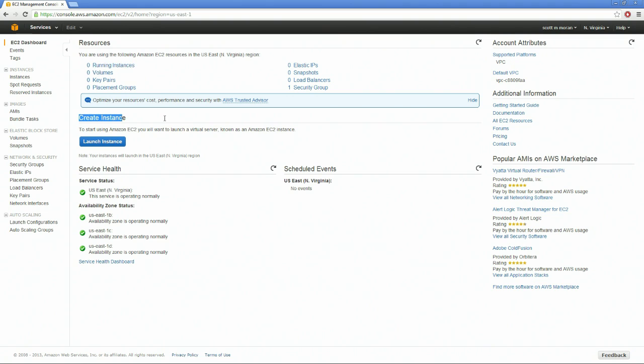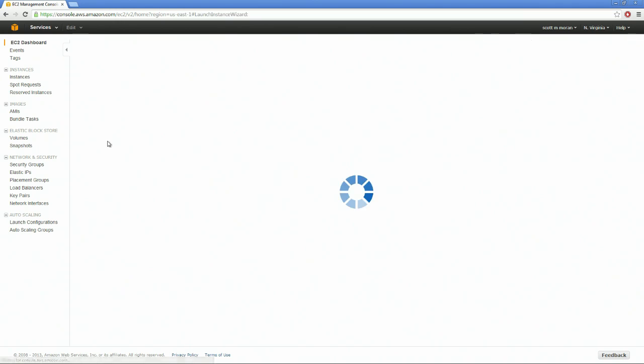What you're going to want to do is create an instance. This is basically like a reservation. It's a virtual private computer, which is what it's calling a default VPC. I think they call it a virtual private cloud. So once you do that, you want to click on Launch Instance.